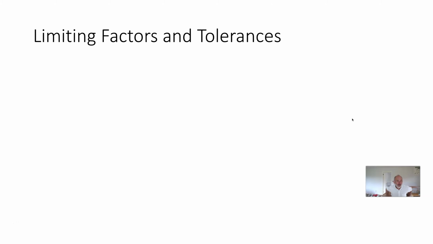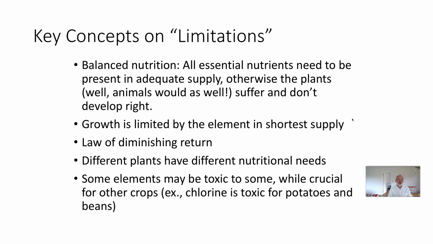Okay, a couple last slides on conceptually thinking about limiting factors and tolerances. When we think about limiting factors, I want us to think about those nutrients, all the macronutrients and micronutrients, but also think about temperature, light, and water as other limiting factors. So these are environmental factors which will limit or determine growth. I want to start by thinking conceptually about some key concepts. In particular, these first 3 I want us to focus on.